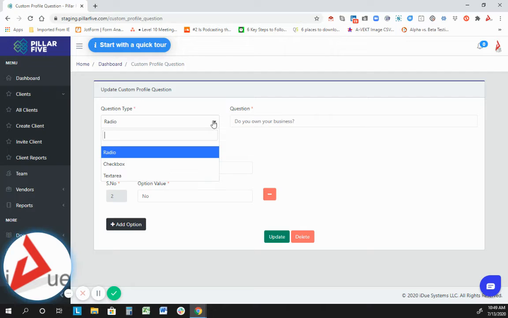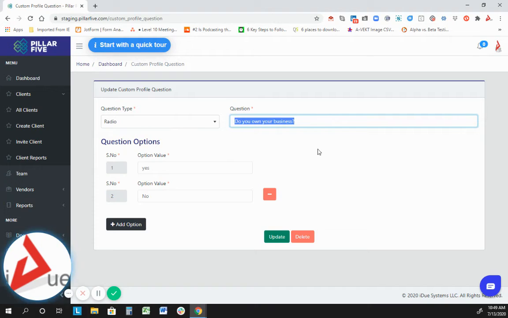Okay, so here I can decide whether or not I want it to be a checkbox, or I want them to text enter, meaning they can write out their answer, or if it's a radio. All right, so for now we're just going to do radio, and let's just say the ideal question that somebody may want to know is, is this a women-owned business? So let's just say the reason they're asking this question is because they only deal with women-owned businesses, right? If you're Texas Women University and you're working with women organizations, this would be the ideal question for you.